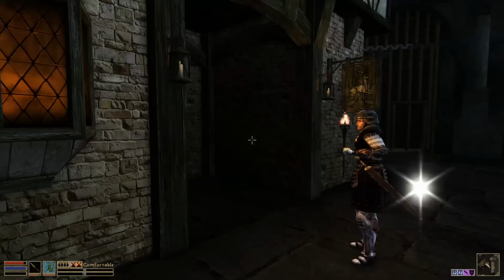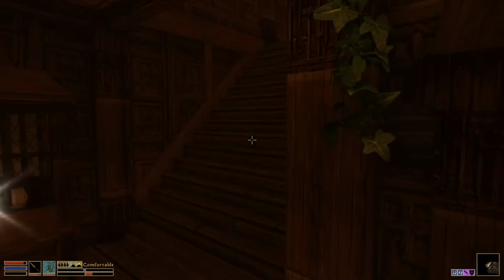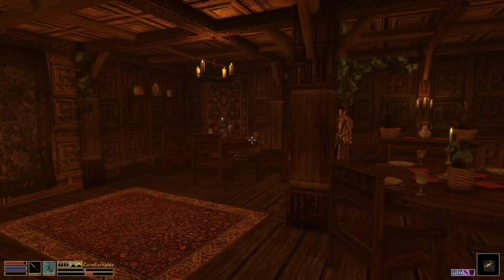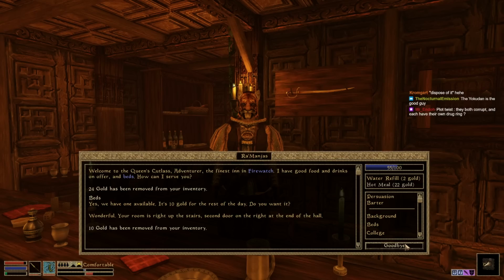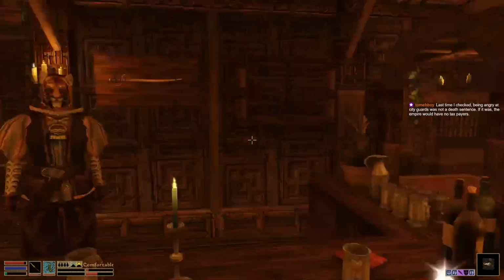What say? The Queen's Cutlass. Cozy sort of place. Well, that would be the eponymous cutlass, I suppose. Yeah, I'll have the gold. I love the sound of the door unlocking itself by magic upstairs. Very amusing.